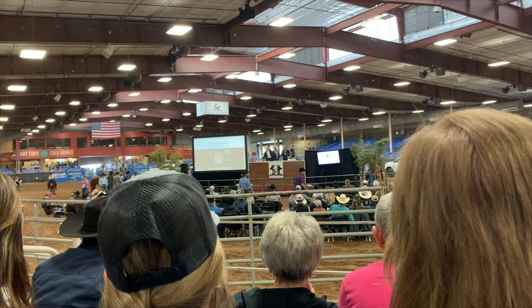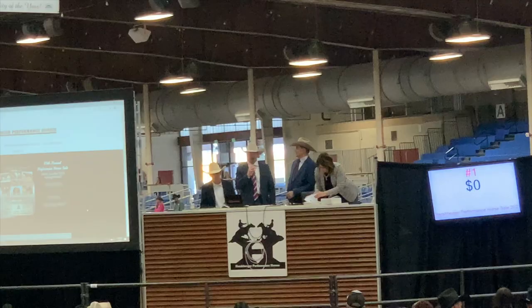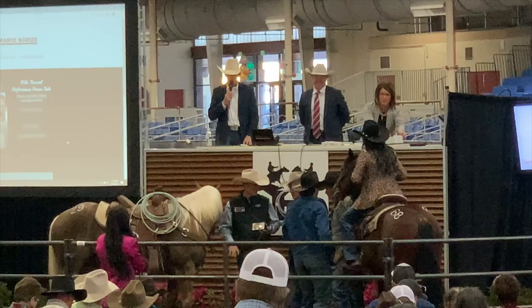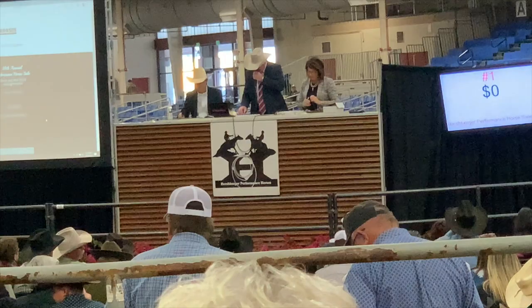One thing about this sale that I like, they rope, and you know exactly what you're buying, and that is a big advantage that they have right here. Earned over 3,600, and they're winning these champion buckles. This is arguably one of the toughest jackpots you're going to find here in the wintertime in Arizona, and it's all sale horses only, and what a better set of horses to win it, no doubt proven. And like I said, there may be a correction in the catalog of what's wrote down, so what we say in the microphone is going to take precedence.